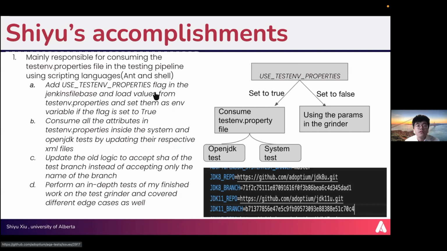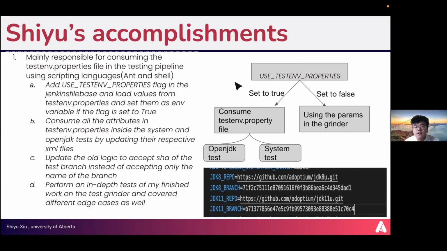So I was mainly responsible for consuming the testing property file in the testing pipeline using scripting languages like Ant and Shell script. First thing I did was to add a use testing property flag in the Jenkinsfile, load values from the testing properties, and set them as environment variables.